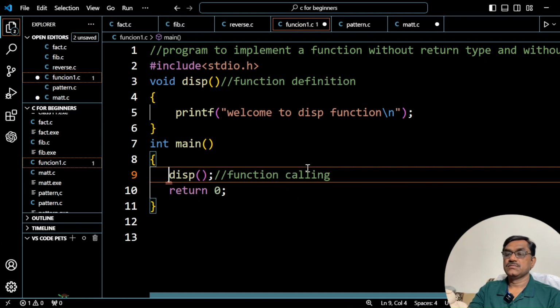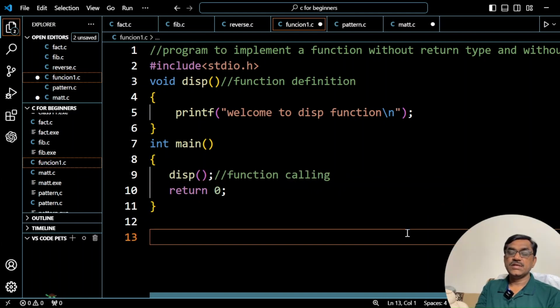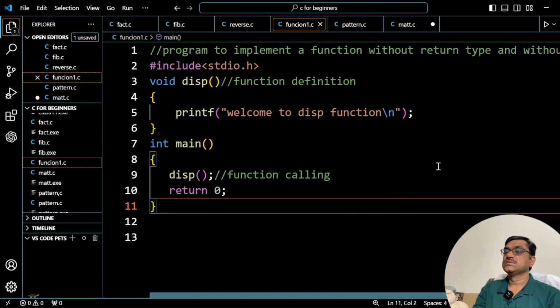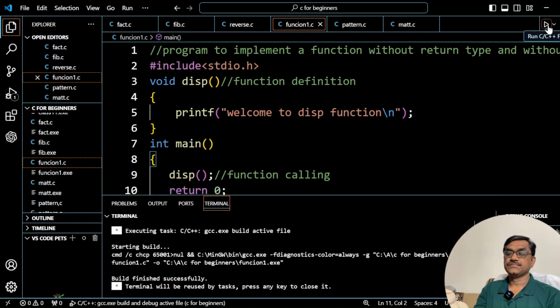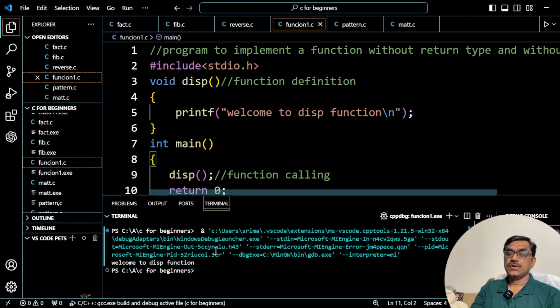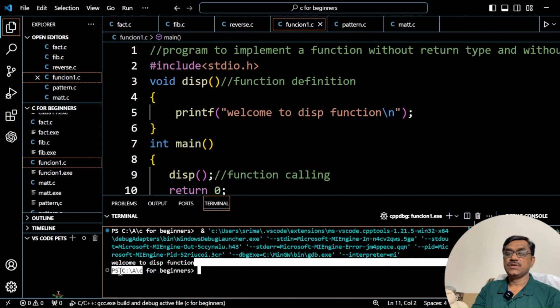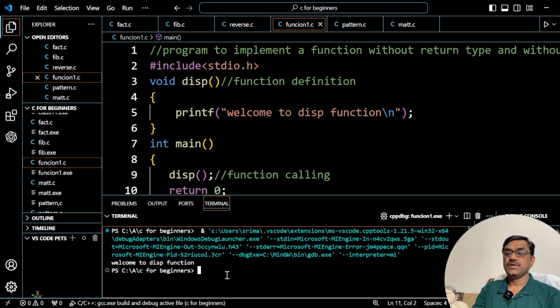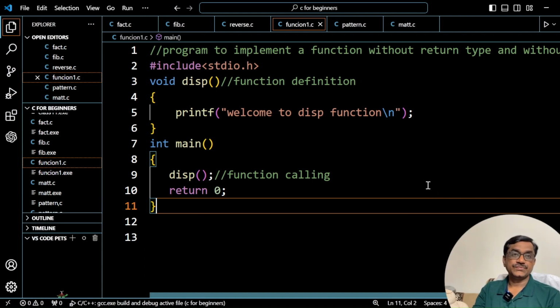Assume that I'm removing it. We will check whether there is any error. Okay, now I'm running this. You see here, we got the output, welcome to display function, without mentioning the prototype also.